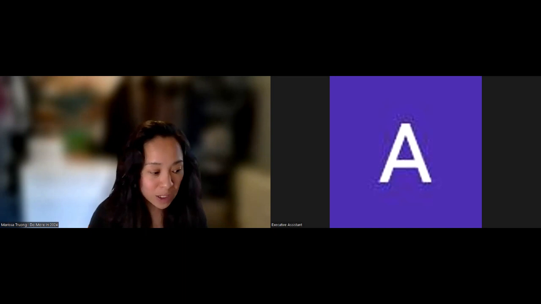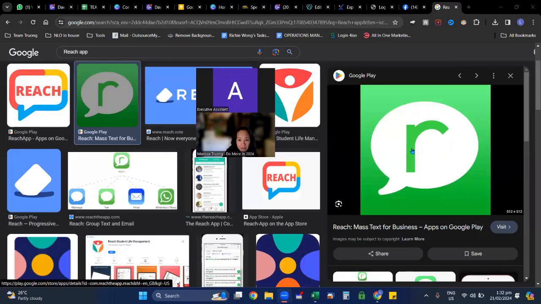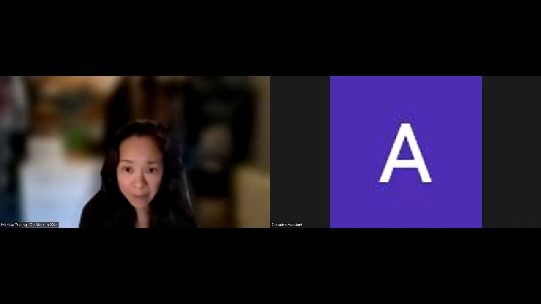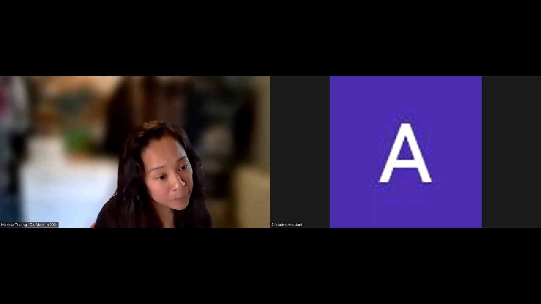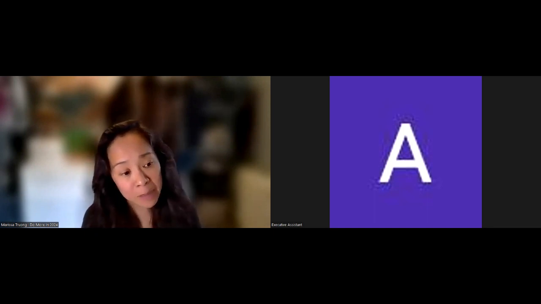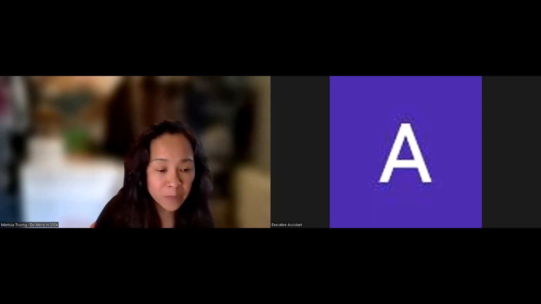The first thing that you need to do is download the app. It's called Reach, and it's available on both Android and iPhone. That's what the icon looks like when you're looking for it on your phone. Once you've downloaded that app and personalized it so it has your contact information on it, and you'd like to create a message that's going to multiple people, but make it look like it's coming individually from you as opposed to a group spam text, that's what we use the app for.